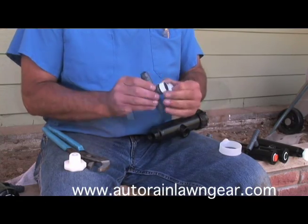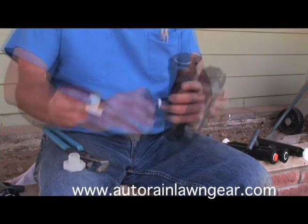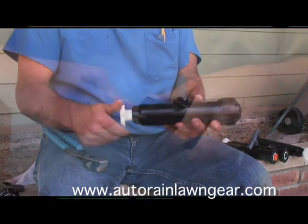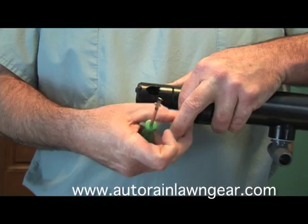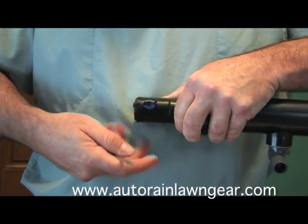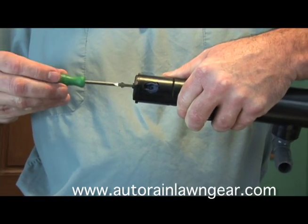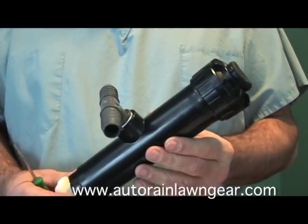Assemble the sprinkler heads, being sure to use the Teflon tape. Be sure to keep the entire system free from any dirt or debris. Clean out any dirt prior to assembly. For large area kits, install the 1.5 gallon per minute nozzle only. Do not use the 1.5 gallon per minute LA nozzle unless you have low-lying trees which you need to go under. Adjustment instructions are included in each kit.